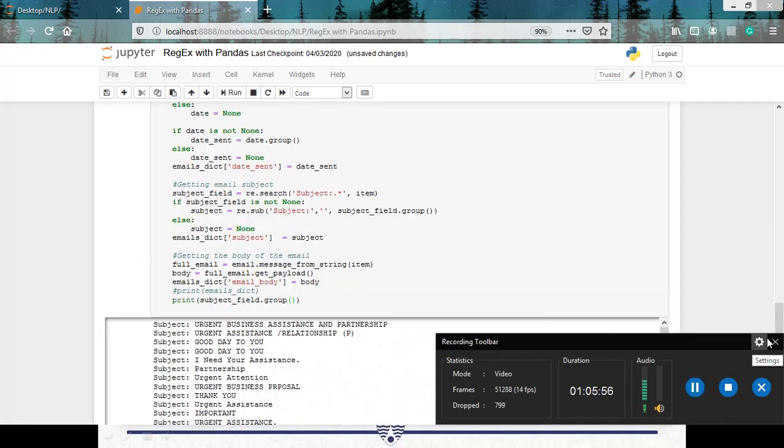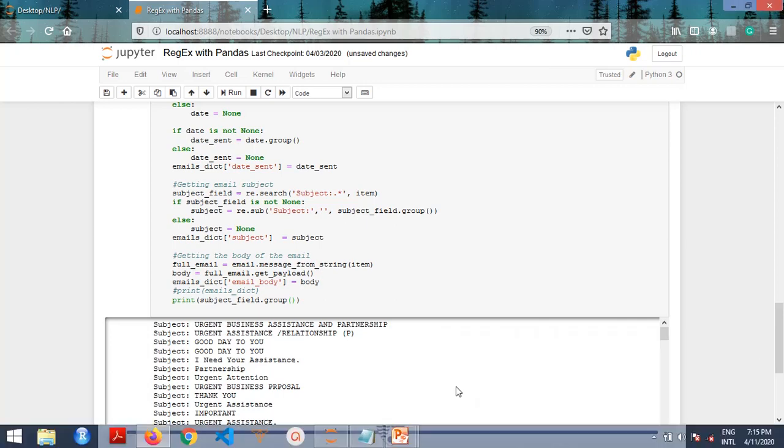You can see what I mean. Once you match this pattern, it extracts both the subject and the title for you. But we don't need this, so we have to use the sub function to replace it. So in this place, which is this subject field dot group, anytime you have subject and colon, you simply replace it with an empty quote, which is what we did here.